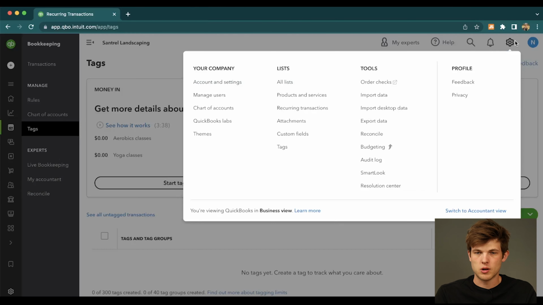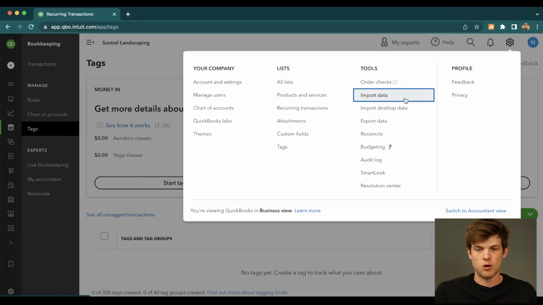Okay, so besides ordering checks, you can also import your data. So importing your data, this happens for me sometimes because you should be able to connect your account basically just by putting in your bank account login information, your credit card login information, and it should sync up your account. I'll take you through that in a minute when we look at bookkeeping. But if you can't do that and it's not working because your bank is a small bank or something, or it's outside the country, then you might have to import data manually.